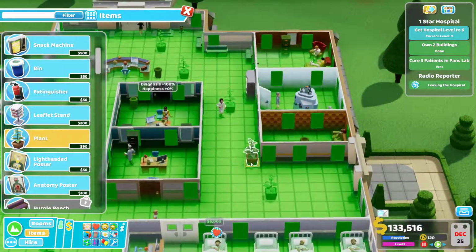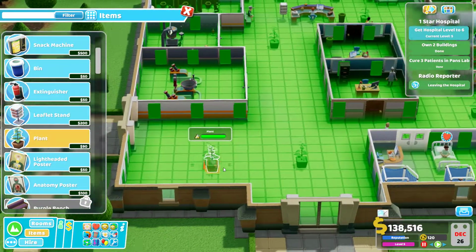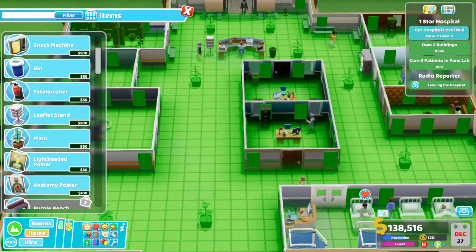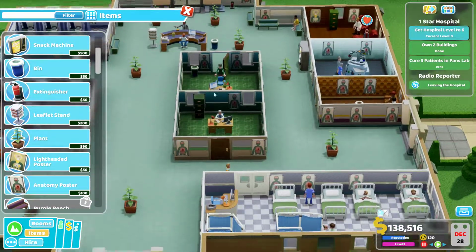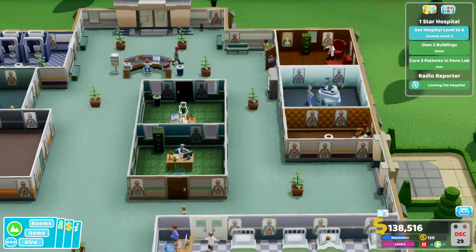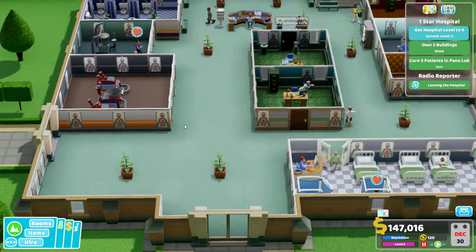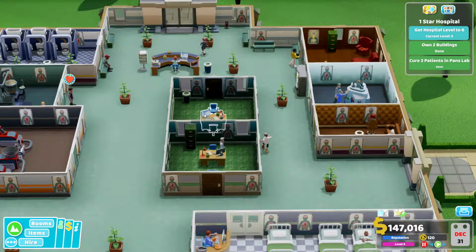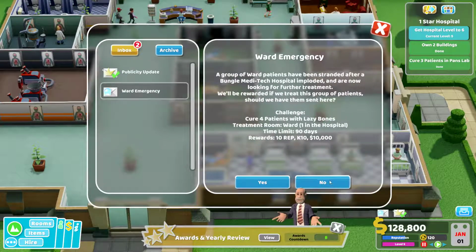And voila, looking pretty green. Level 6, I'm almost there. Okay, I should be able to get this done now.